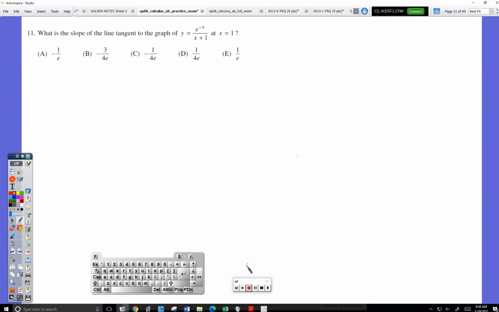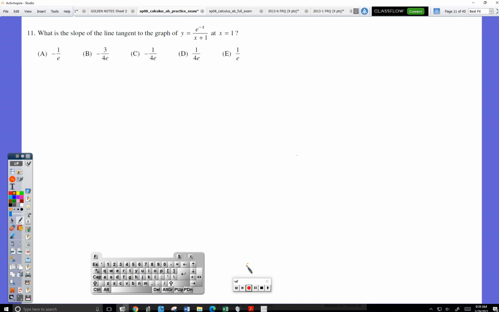Look at me. You hear the three words they like to throw at you. You've got to make sure you keep them separate and distinct, even though they are very related. They like to ask about slope of the line tangent, equation of the line tangent, and then they often will say, use the line tangent. Don't get the three mixed up. They're asking about three separate and distinct but related items.